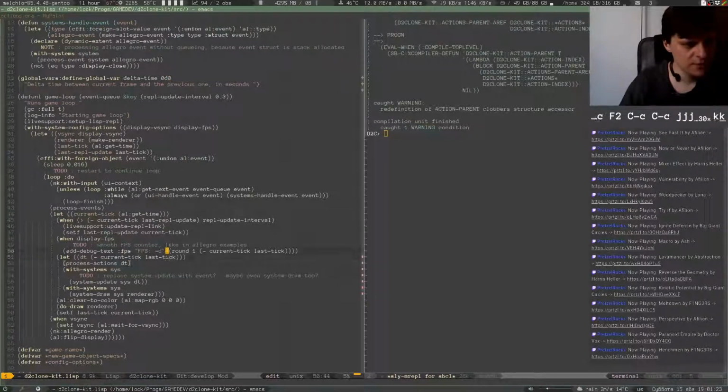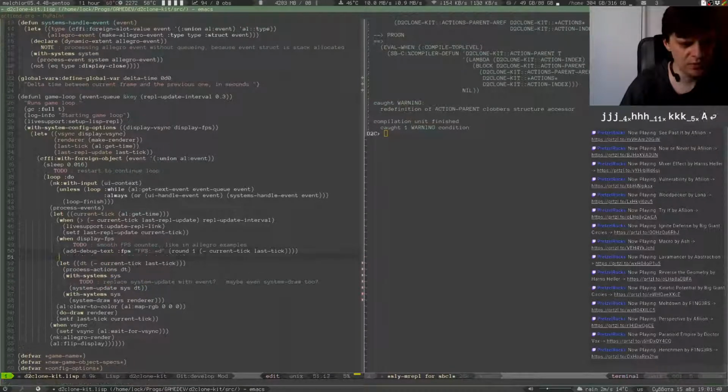Right, so here it means that I even could simplify system update. Okay, just in a moment. So I would set up that delta time.